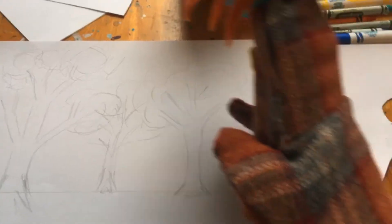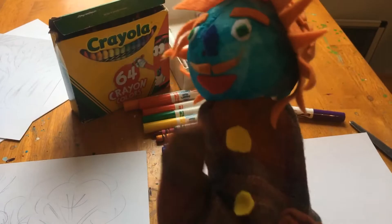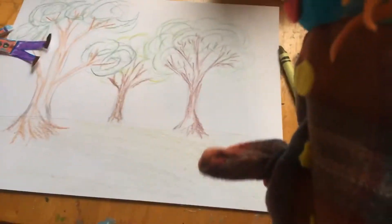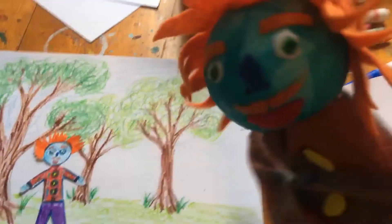So I drew my trees, and I added some leaf shapes on top. Now I think I'll start to add some color. That's starting to look good. Now I can go in and add some more color — maybe add some colors for the sky, maybe add a sun. I could even go in and add some more details to the grass. Very nice! Now I feel that I'm ready to animate.